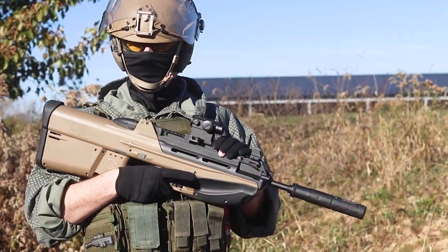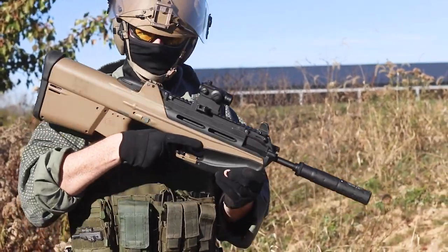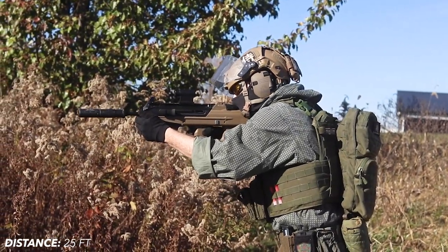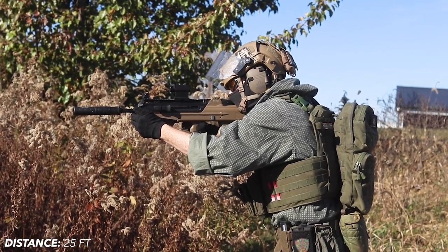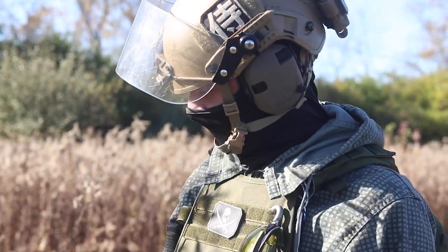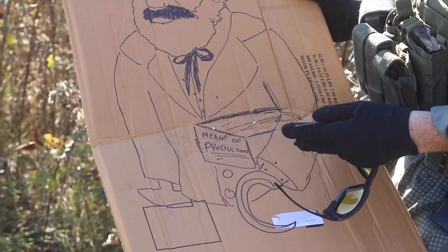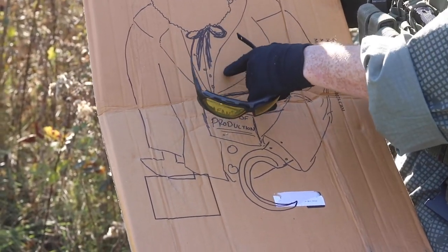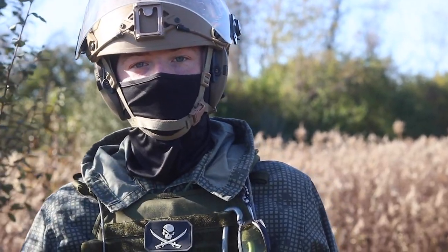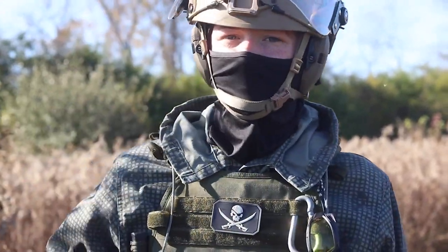The biggest thing we need to know about the F2000 is: can it put shots on target on the field? In my experience, yes. Once you get used to the platform and how it's laid out, it can definitely support you on the field. We use torso-sized targets — it's practical for what you're going to encounter on the airsoft field, and pinpoint accuracy isn't exactly what we're looking for. On this target, basically all five shots landed right in the middle, very close together within about seven inches or so. That's not a question as to whether you're going to hit a full man-sized target. So let's bump this out to 50.